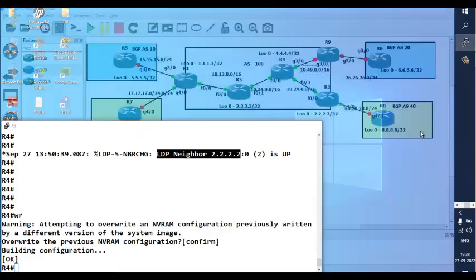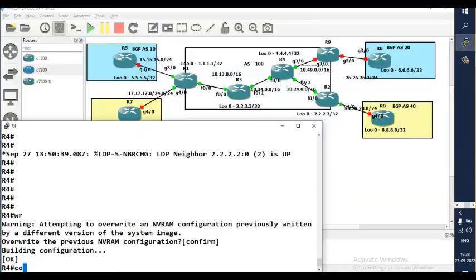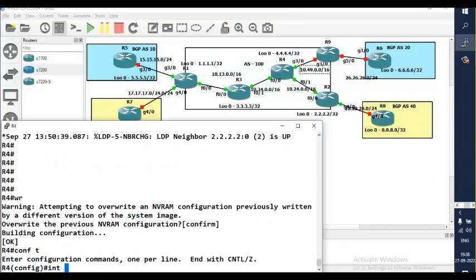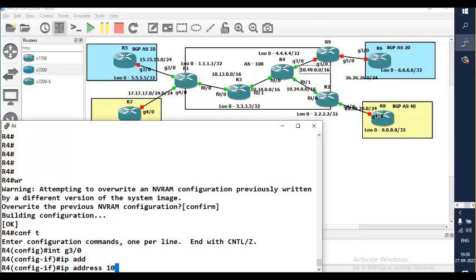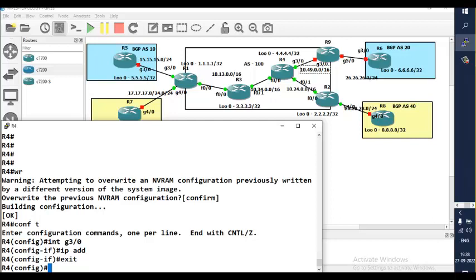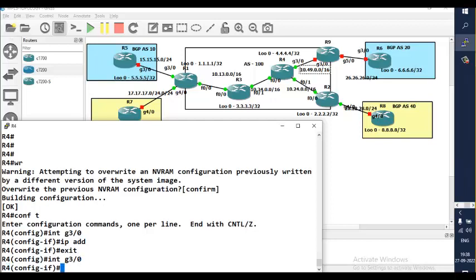All right, I'm going to router 4 and I'm going to add interface G0/3/0. No shut.